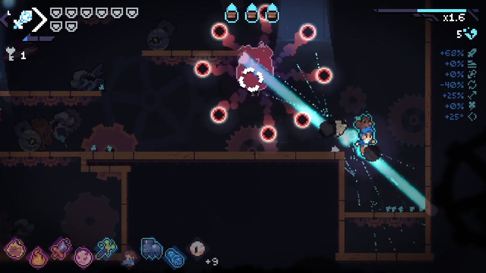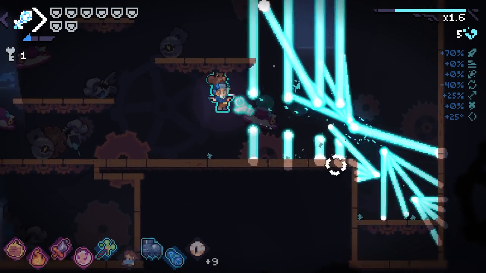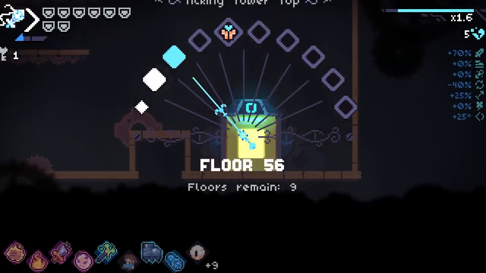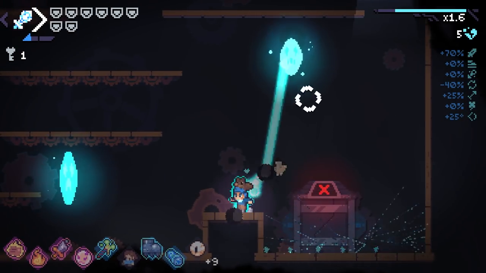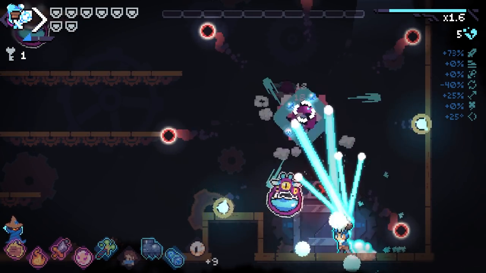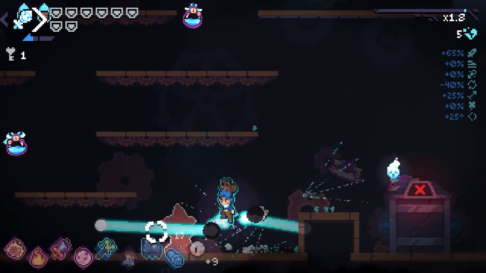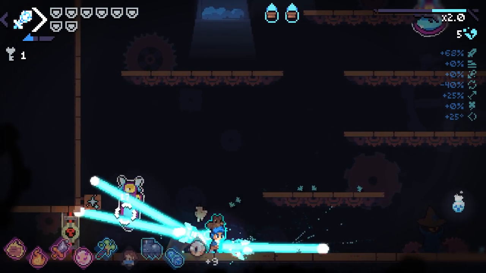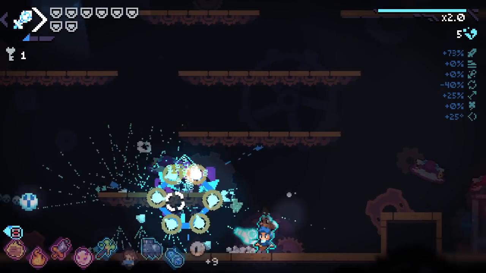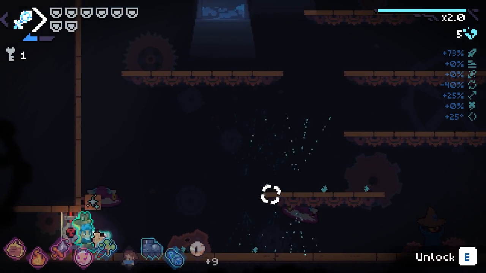Should just use the sword in the middle of our dash. Just add to the monstrosity that's happening. Oh my god. Dashing through them is just nuts. We rip them apart from the inside out if we dash through them.